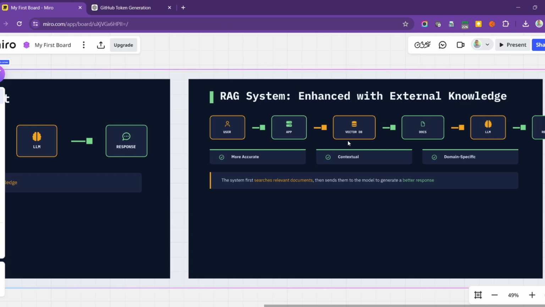The vector DB stores whatever instructions or set of PDFs we have. We are already giving the application those PDFs to read and take prior knowledge from.